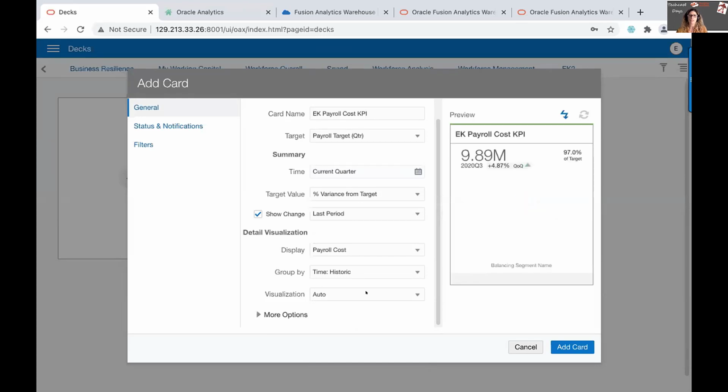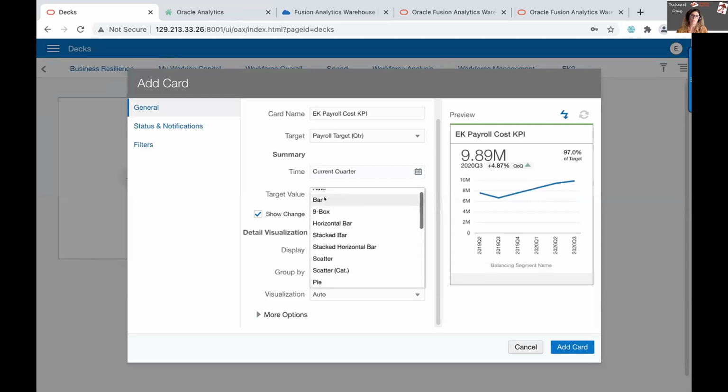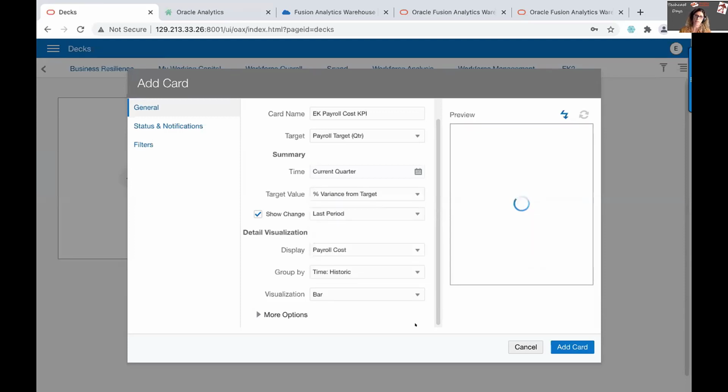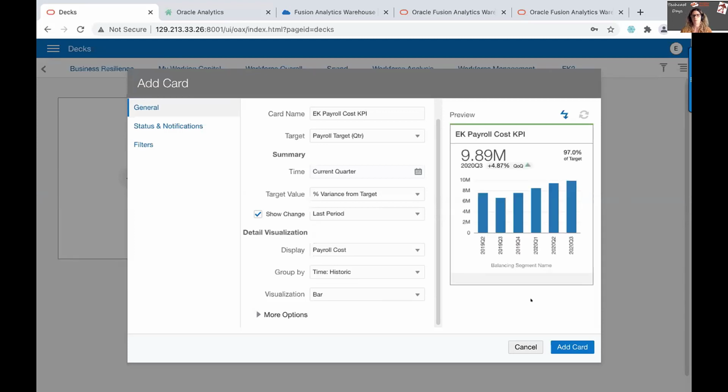And I can also change the type of visualization. This is a line, but because we have months, we don't have days, I want to use a bar instead of a line. There we are.